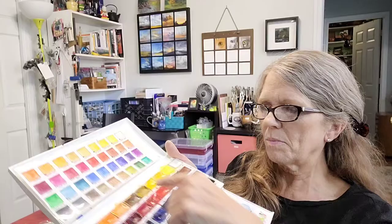So not only do I have them written here in order on the hard plastic, but I also had this sleeve that I always keep with me, and I just cover it in plastic so it can be wiped off. Now, some people might not think that's necessary because there is a chart on the back, but that chart on the back I can't look at while I'm painting. So even though it's helpful to see, I needed it the other way.